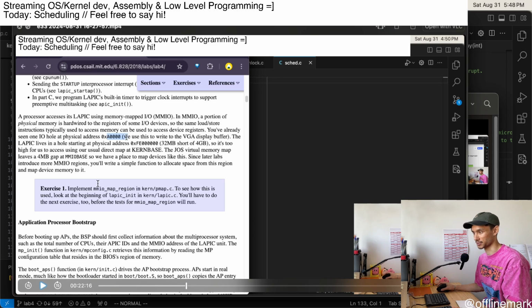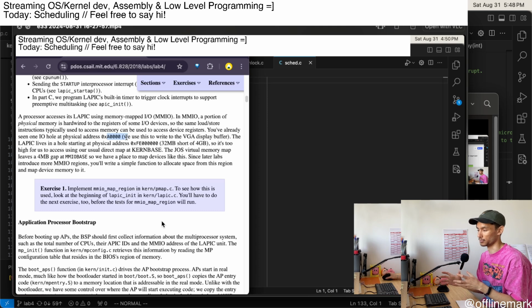I got to the first exercise, which is pretty simple. Basically, we need to have a way to map memory mapped IO regions from physical memory and place them somewhere in our virtual address space that we can write to them. Currently in our virtual address space, we have a direct map of the first 256 megabytes of physical memory, but a lot of these MMIO regions are far beyond that.